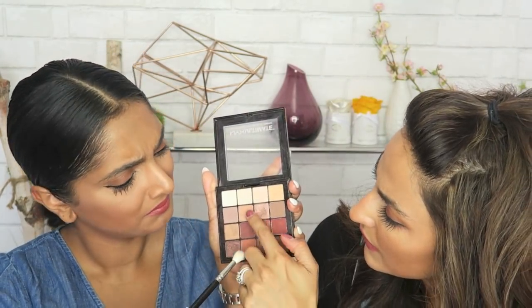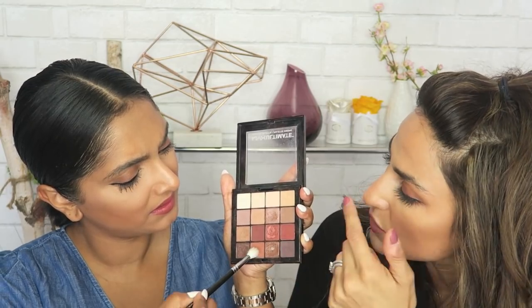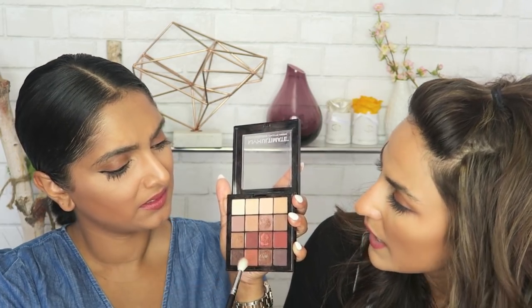Yeah. So here, just take a little bit. I don't know what to do. Here. My favorite is, I always start with this and that, and then put that all over. Just swoop it over like you normally do, and then I'll take a little bit with my finger and put a little shimmer in the center. Ooh. It's pretty, right? And so pigmented. Yeah, and it doesn't bleed. There's no crazy fallout.